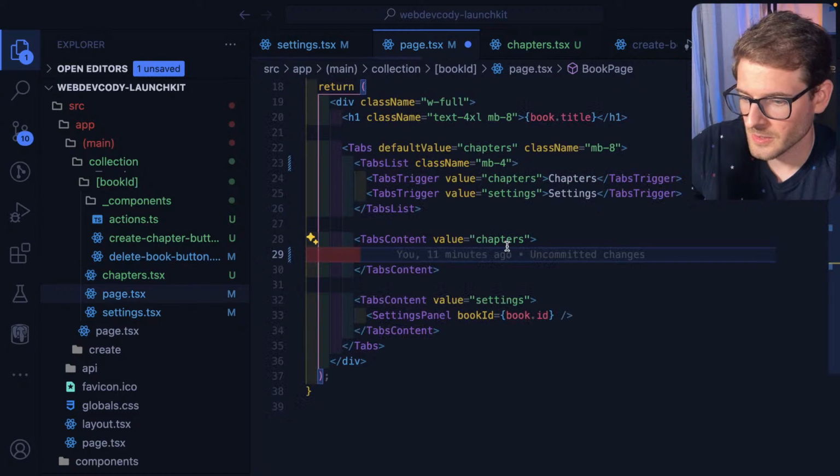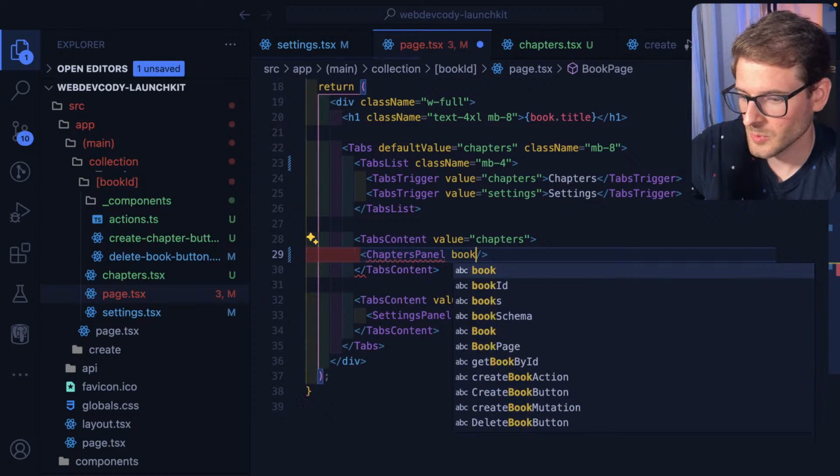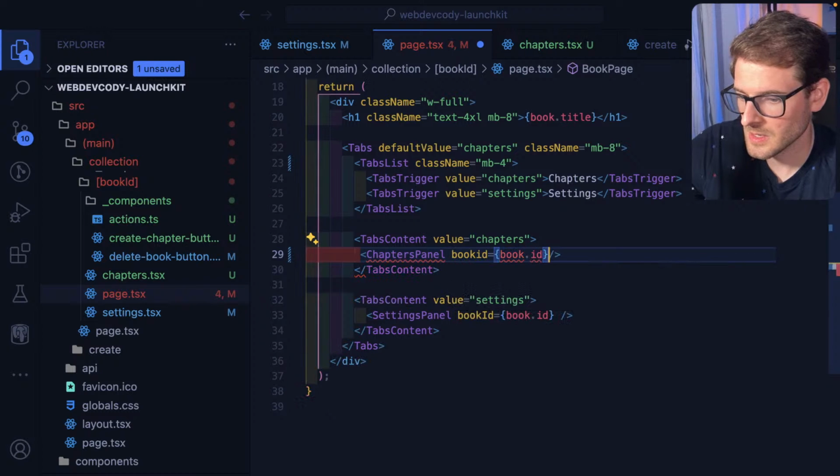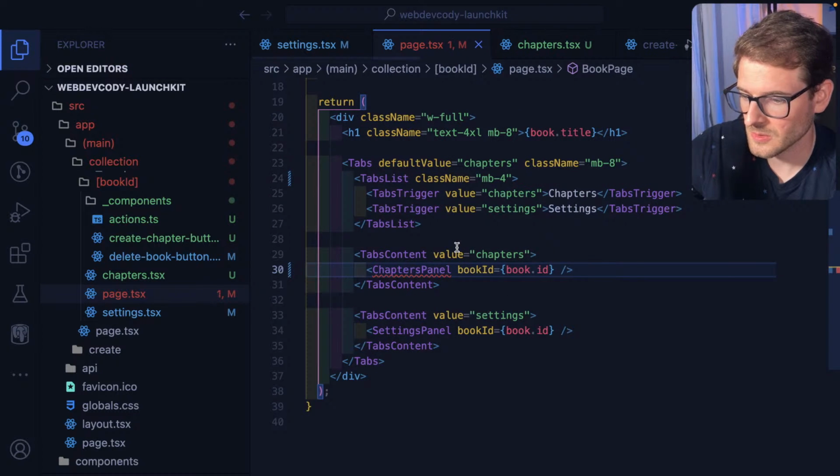This over here. Let's import this book ID. Book. I set that correctly. Yes, I did not auto import that. Do that.